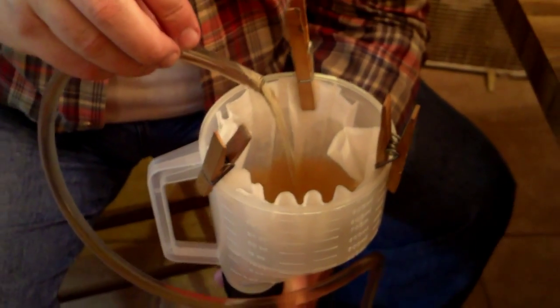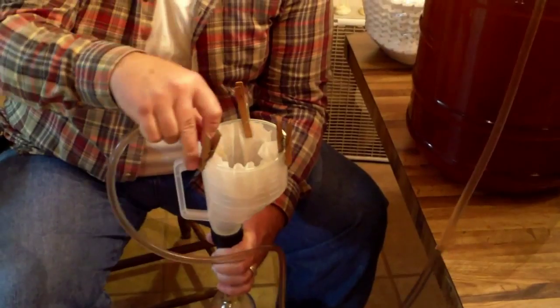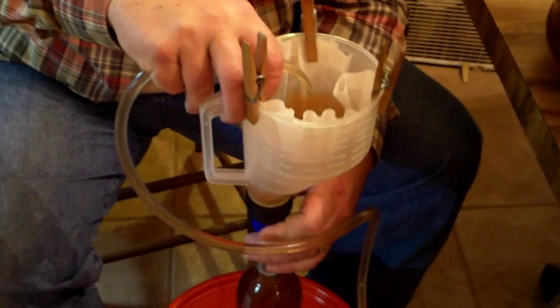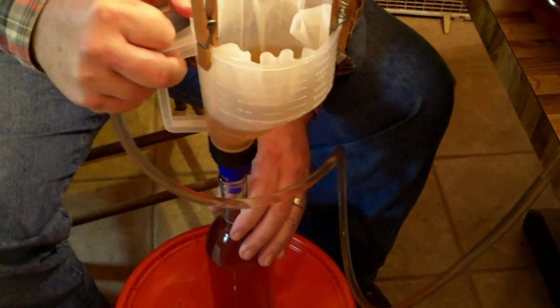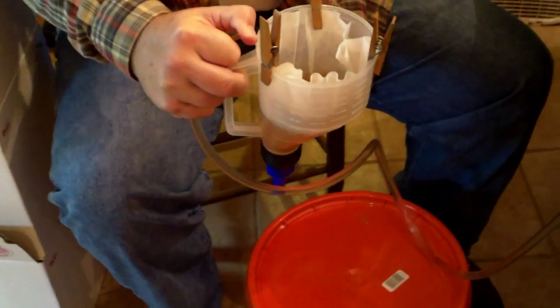That's nice, ain't it? That's how we do it here in the hills. Then we got these special valves. This is how we do it in the Appalachian parts of southern Louisiana — in the Appalachian swamp. We're basically using an automotive filter that has an on and off switch at the bottom. No better way to say it, gives it that nice oily flavor. Well, I did use this to change the oil on the Astro before, you know. It's got Astrozilla oil in it.